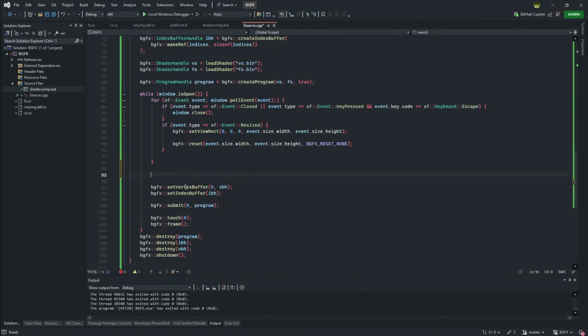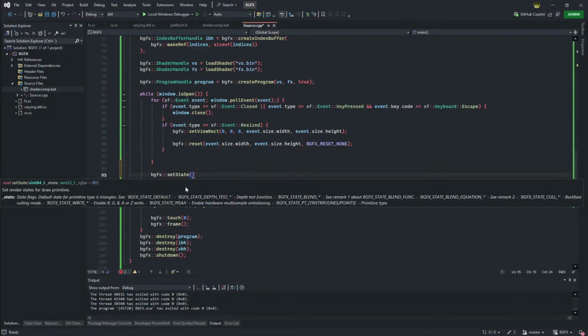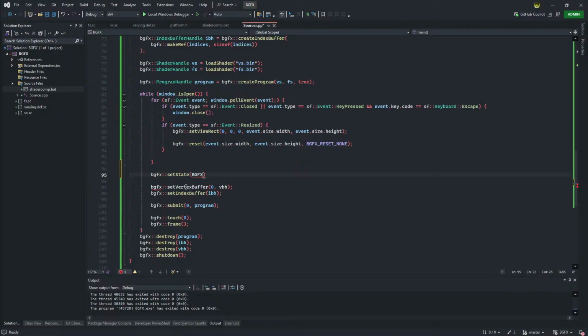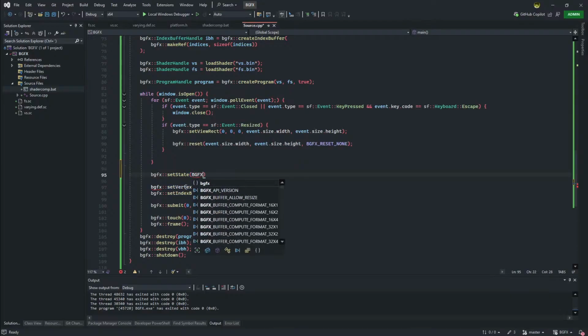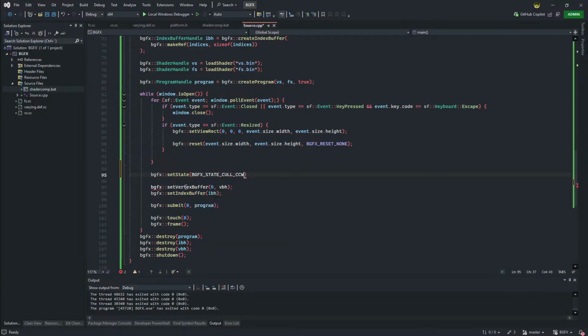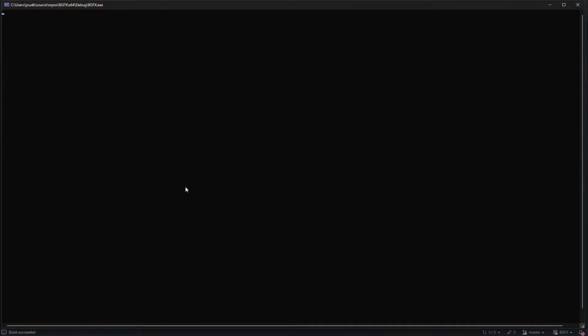I guess I need to set the state. Set state, BGFX state, right. Not right. BGFX state call, clockwise, counterclockwise, I guess.